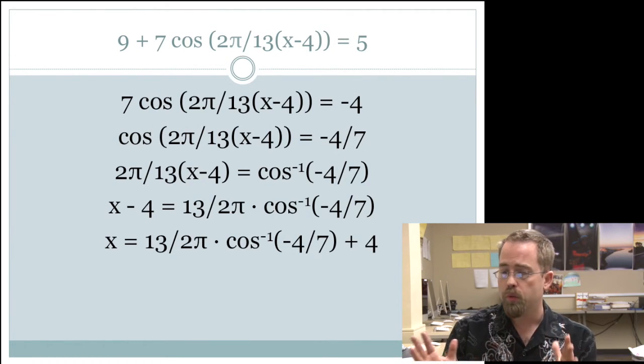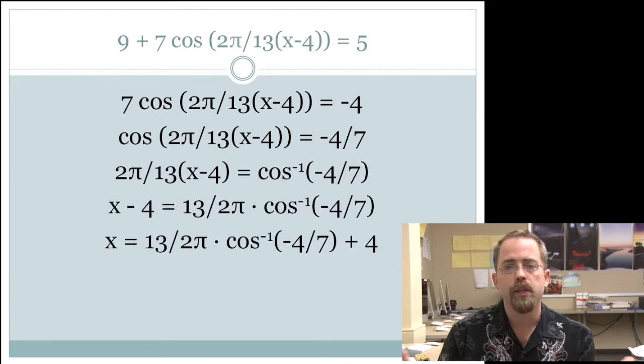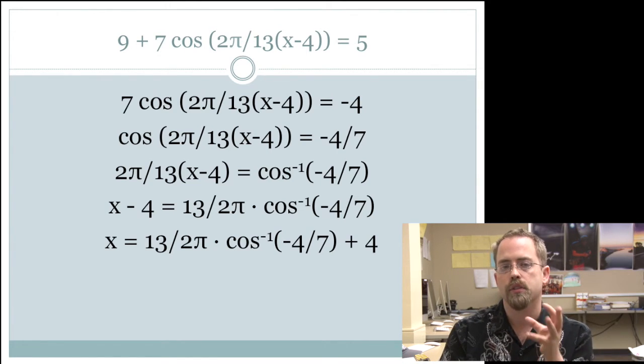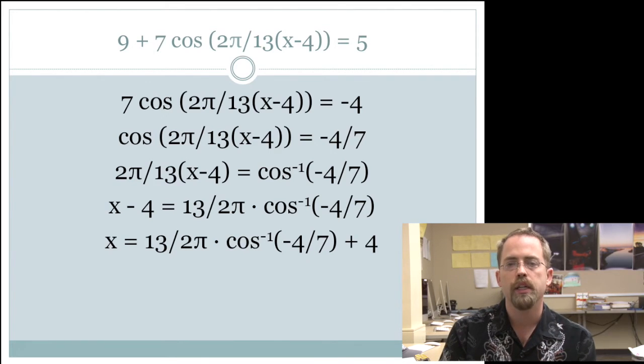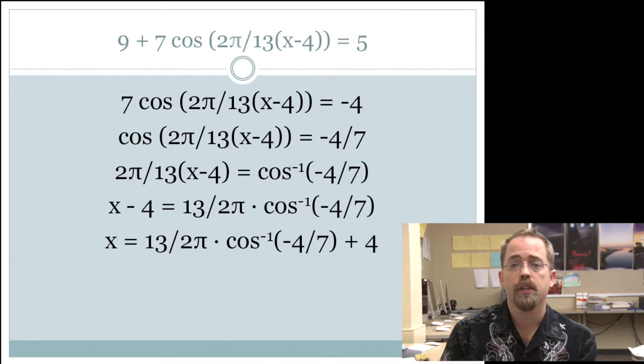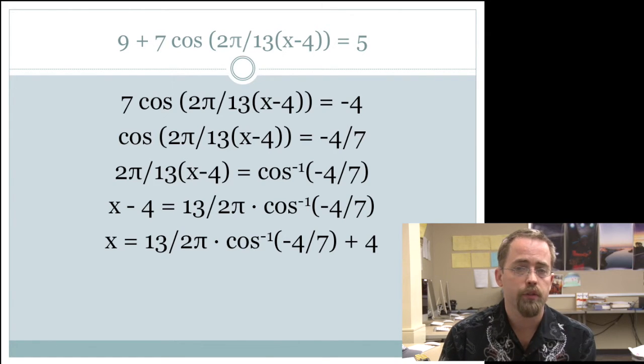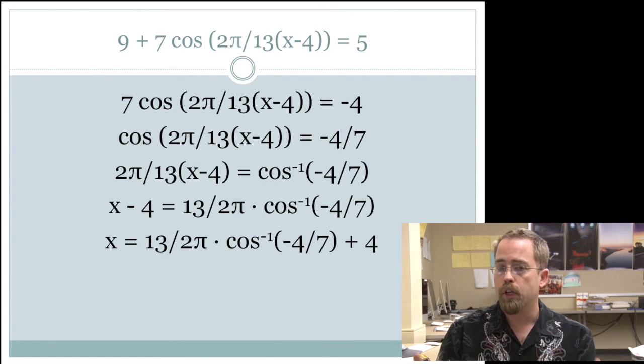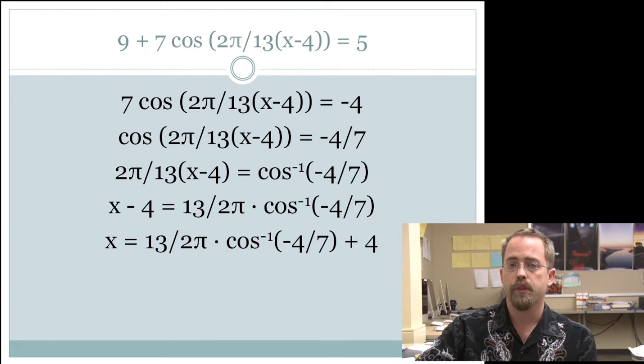Exciting stuff. So this is the exact answer. Right? I mean, like there's always decimals that we can get from the intersect feature on our calculator, but if we need the exact answer for unflinching accuracy, this is it. This also then helps us see how we could use that decimal answer from our calculator and extrapolate out the period of this.